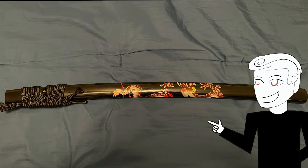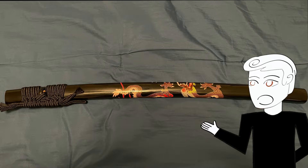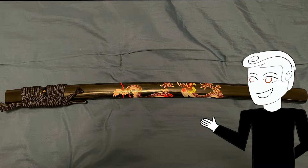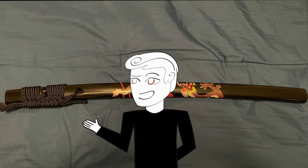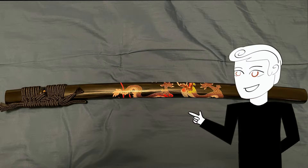Then we come to the saya and the scabbard — probably where it got its name. The dragon pattern on it is actually really cool. It's a black painted saya, and while the dragon pattern is really cool, it is kind of just like a vinyl sticker attached to it rather than being set into the paint or painted on. It does subtract a little bit from it, but overall it doesn't look bad. The wrap they used is a lot thicker than some I've seen — thicker material that actually helps it stand out and look like one of the old fashioned katana saya styles with a more raised and thicker pattern. So overall, even that part looked pretty good.